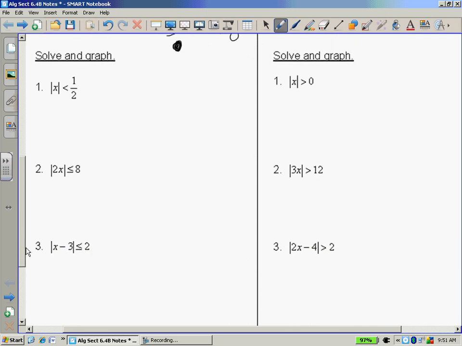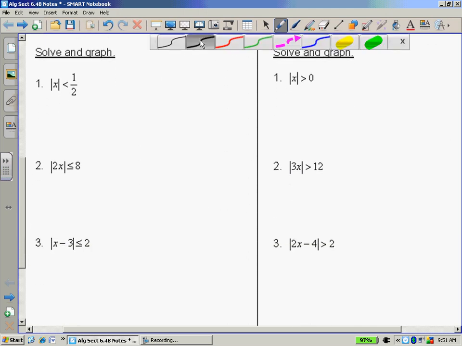Okay, let's look at number 1. It's a lot to process. Now, we have the absolute value of x is less than 1/2. Now, the alligator, is he eating the door? No. So the alligator is not eating the door, so the statement is not an OR. This is an AND statement. And that was a little bit too big, but we'll go with it.